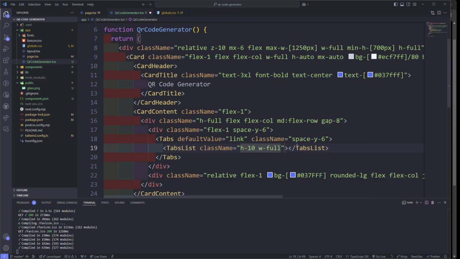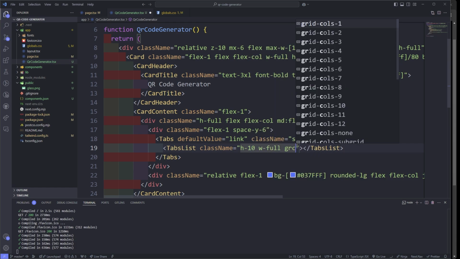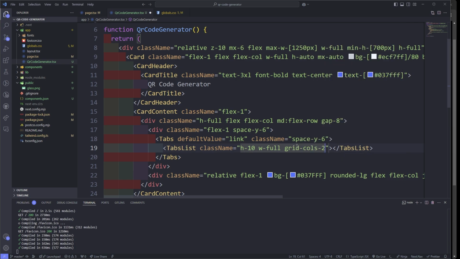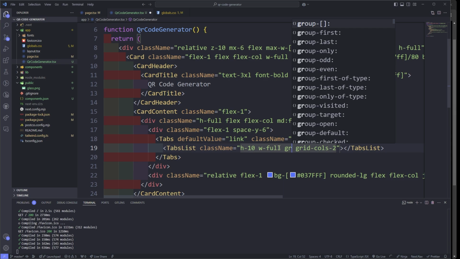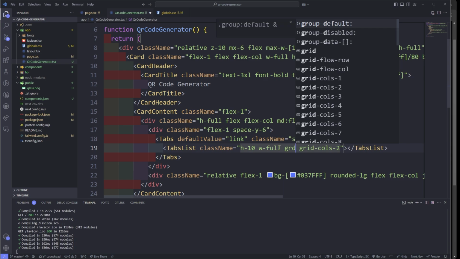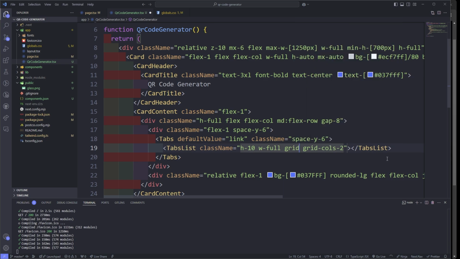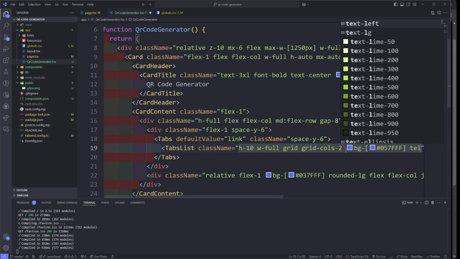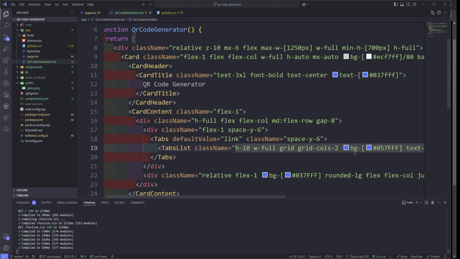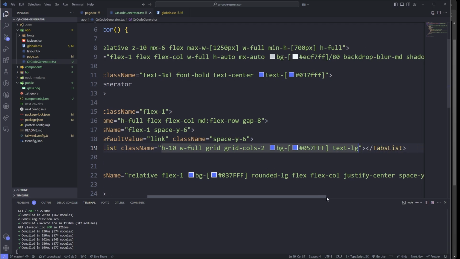And then width, I'm going to set that to 4. And then grid columns, I'm going to set that to 2. Okay, and make sure it's a grid display, not flex, grid, like that. Okay, and the background, I'm just going to set that blue background, and I'm going to set the text to LG, so to large.